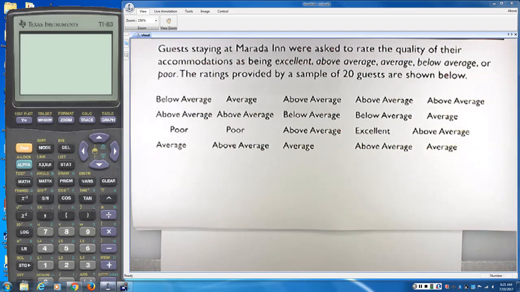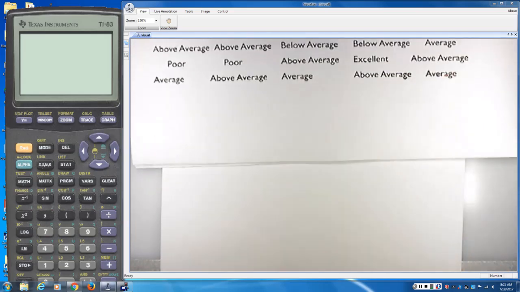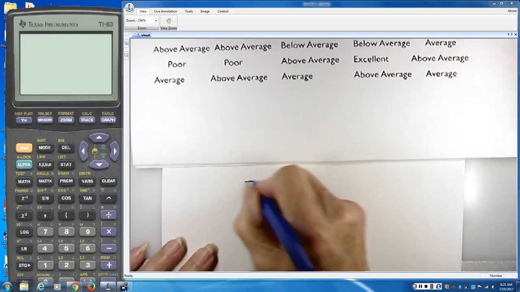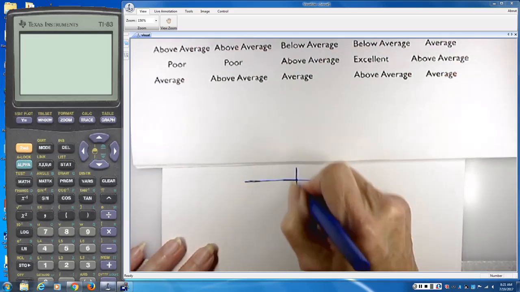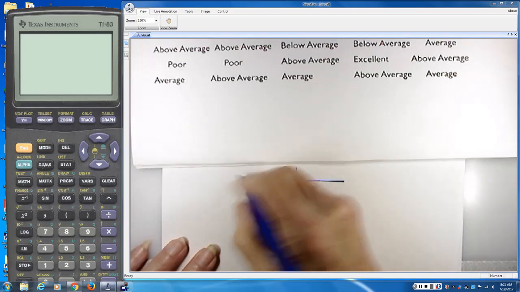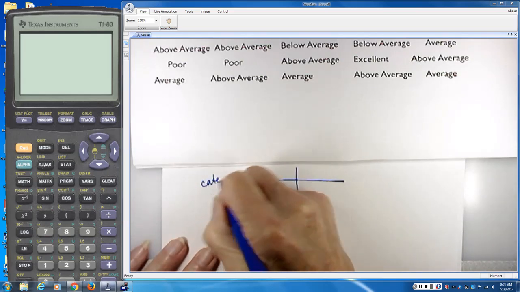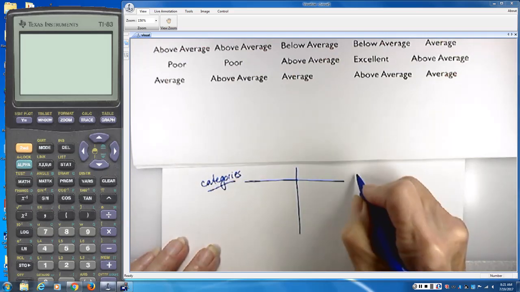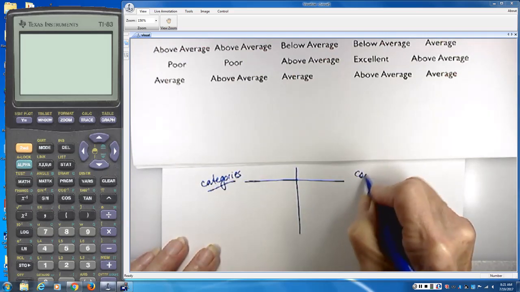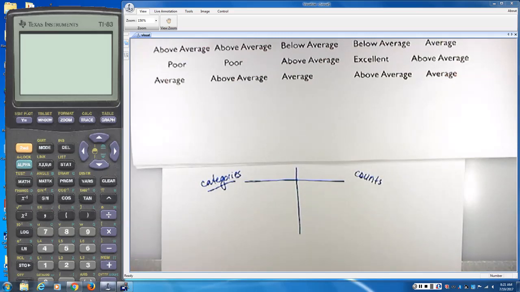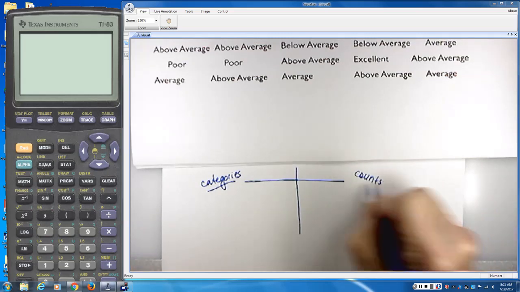It's always done in this order. First column represents the categories. And the second column always represents the counts, which we also refer to as frequency.